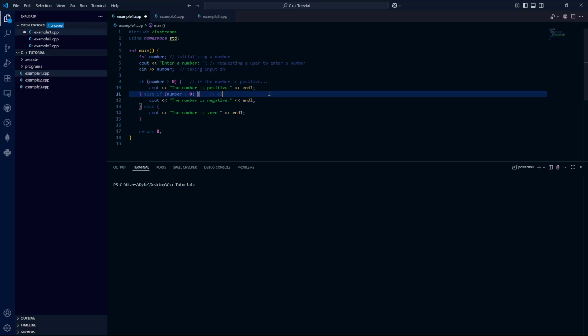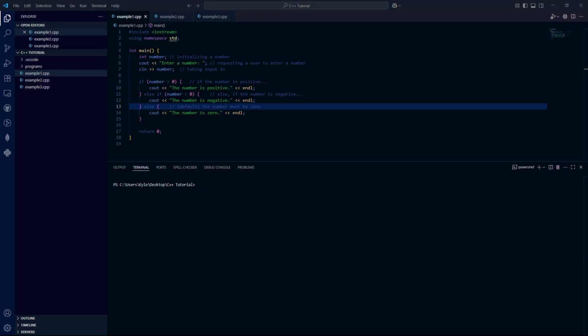So else if the number is negative, it prints out this block of code. If neither of these two cases are true, we go down to this else statement, which is our default. What this is saying is, if the number is not positive and it's not negative, it must be 0. We print that out, and then we return 0.